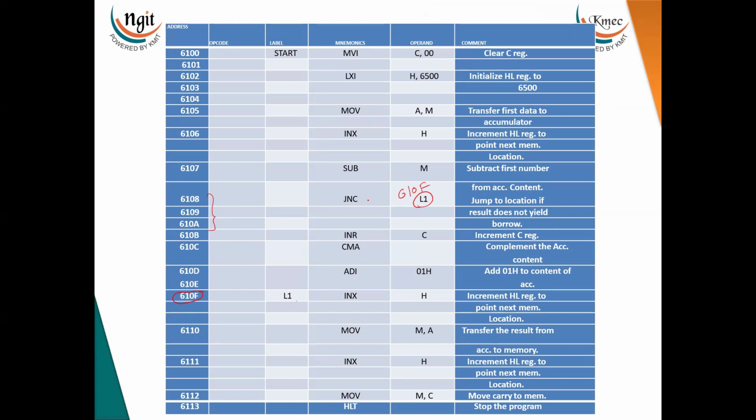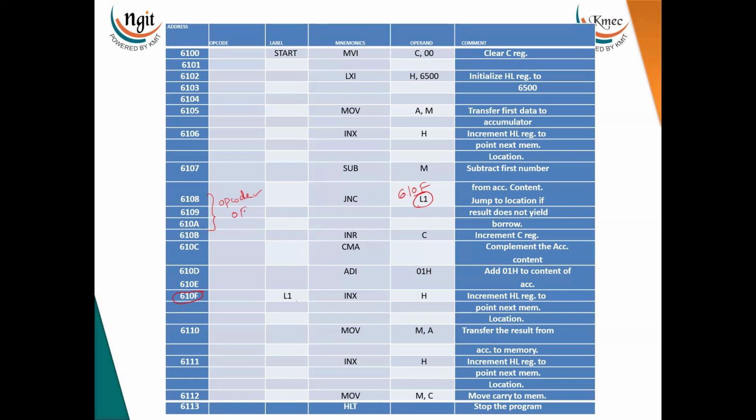Now this is nothing but a 3-byte instruction. Within the instruction you are specifying a 16-bit address, so it is a 3-byte instruction. You have to reserve 3 memory locations. The first memory location is the opcode. In the opcode sheet, you will get the opcode for JNC address. And after that, the 2 locations are for whatever address you are specifying.